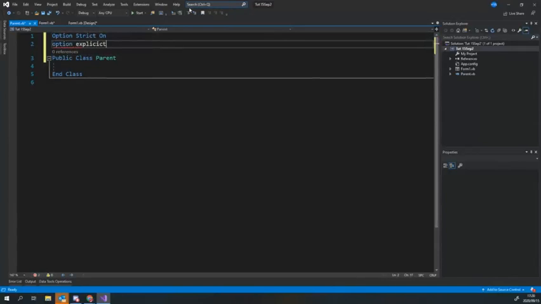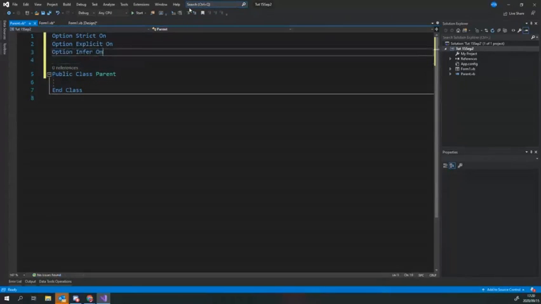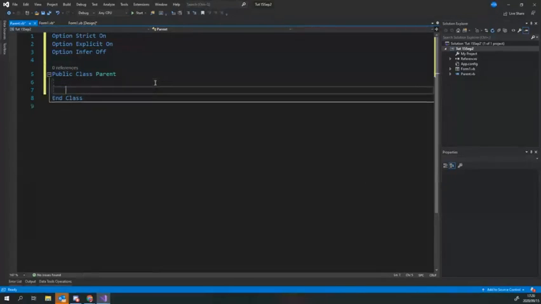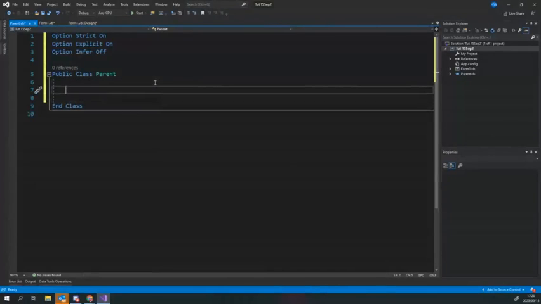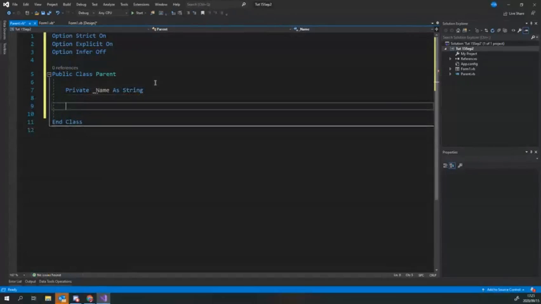Option explicit. An option infer. And we'll add one instance variable just for the sake of having our instance variables. We'll call it name and string. And we'll add a property method for it.